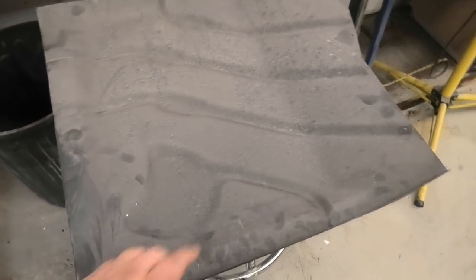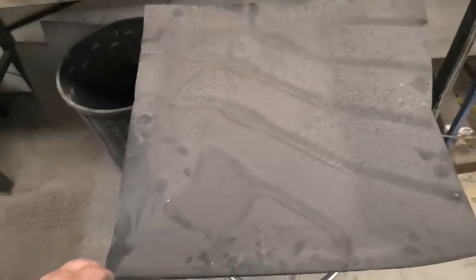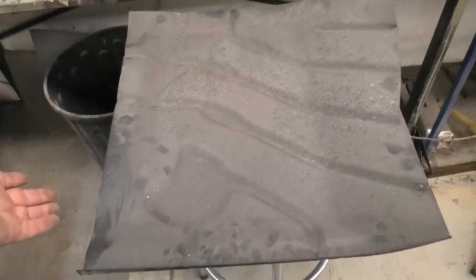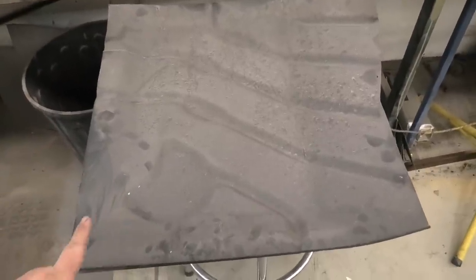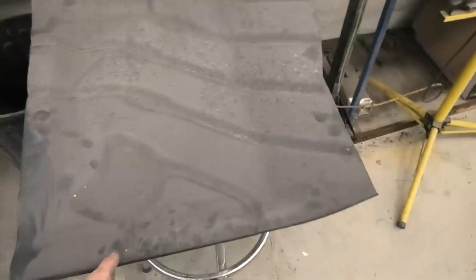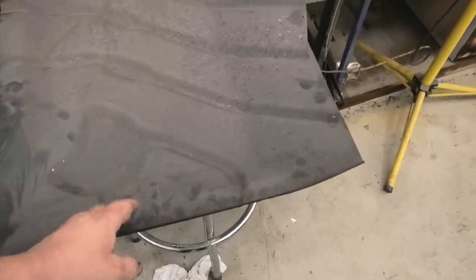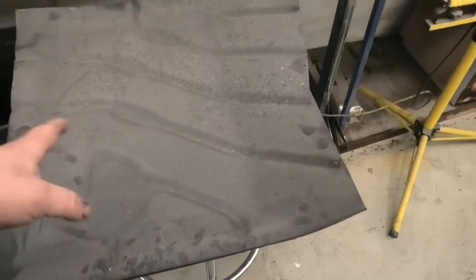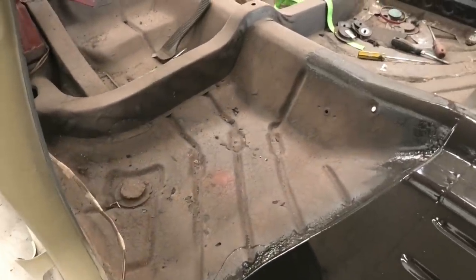Starting with - we've got these floor pans from Rare Spares. Now, they cover their own tush by putting a sticker on them, basically admitting they're not perfect and they're only an aid to help you. Why they're not perfect - they're a pretty good head start, and floor pans are fairly cheap because it's only a stamped piece of flat steel really. One thing that bugs me is this lip here is folded the wrong way. On the factory car the lip actually goes down, but I know why they put it at the top - so the at-home guy can do it. I haven't done a floor pan for a long time, so I'm going to wing it.